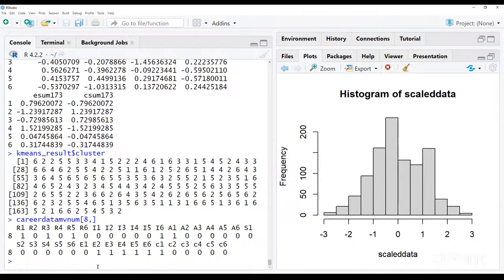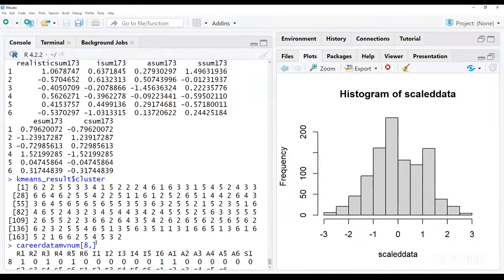And what is the model? Model shows there the cluster 4, no? Cluster 4, sir. So cluster 4 is high in case of the realistic as well as entrepreneurship, 1.52.